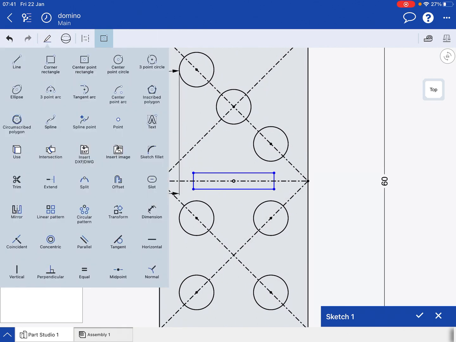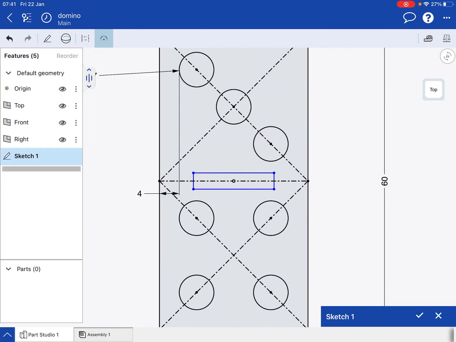Okay, we're then going to go to our 3-point arc tool, click on the top of the shape, top left-hand corner, the bottom left-hand corner, and then drag to the left, and you should get a nice arc appearing there for that. We're going to do the same on the top right-hand corner, and then the bottom right-hand corner, and then drag to the right. You should get an arc appearing there, okay? And that's nicely in the center of our shape there. We can dimension this as well, so let's take our dimension tool.